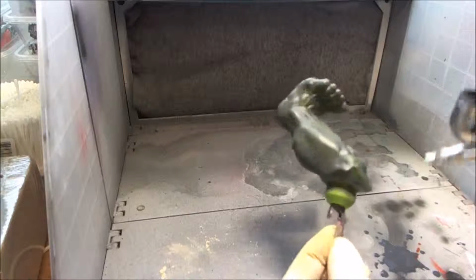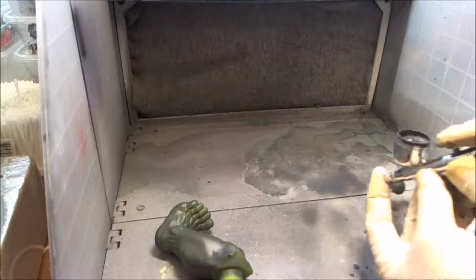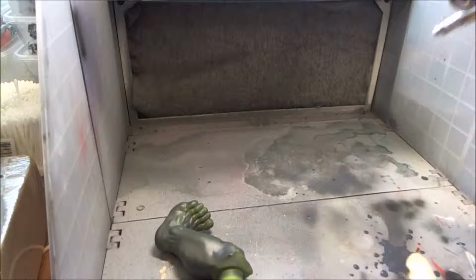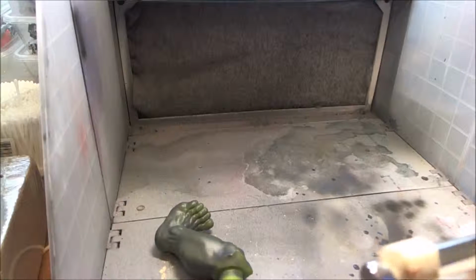You want to cover the model with as much. There is definitely something wrong with my airbrush. I think it's time to invest in another new one.